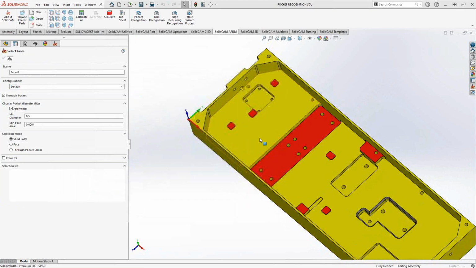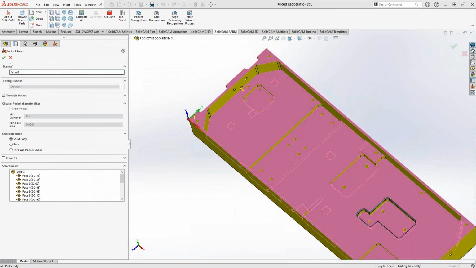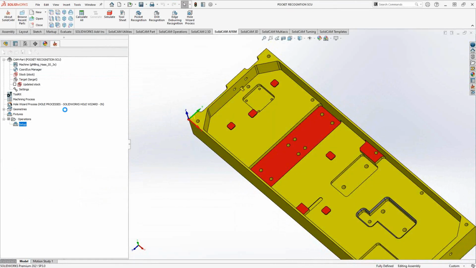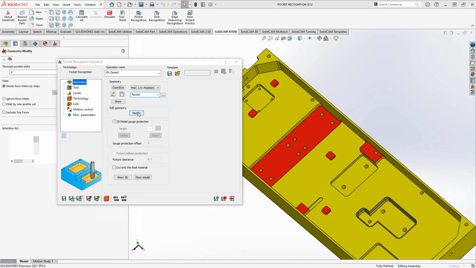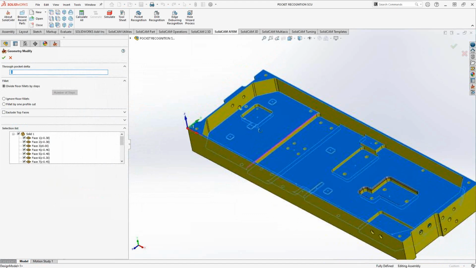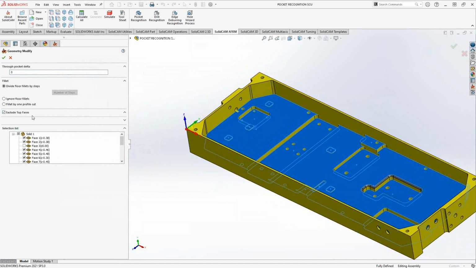Let's say we go and we'll select the entire part. Now, I have geometry selected, but I can always go to edit the geometry. In the case of, let's say, I don't want to include certain ones, I can uncheck the box so I don't include those particular faces. One quick way to exclude, let's say, the top face, I'm probably not even looking to do that as a pocket, I can exclude top faces. I can just check that box, and then that top face has been unselected.